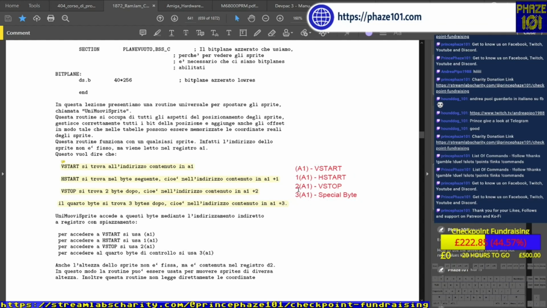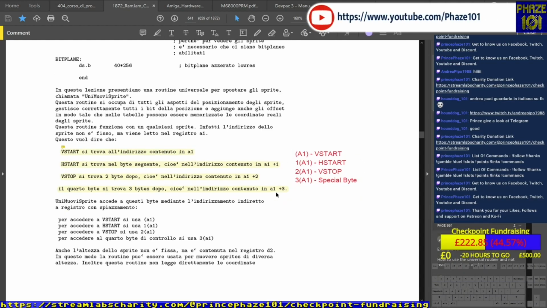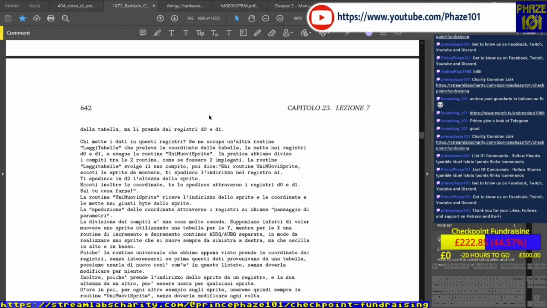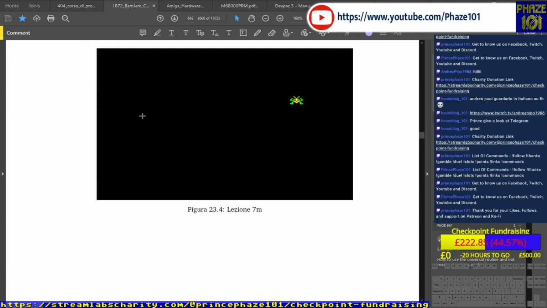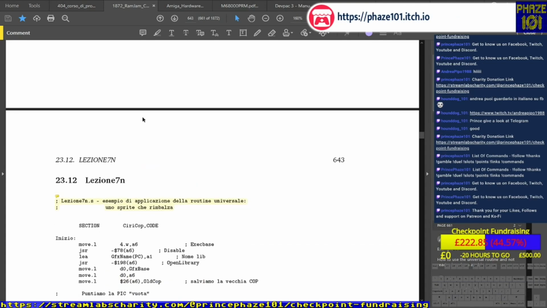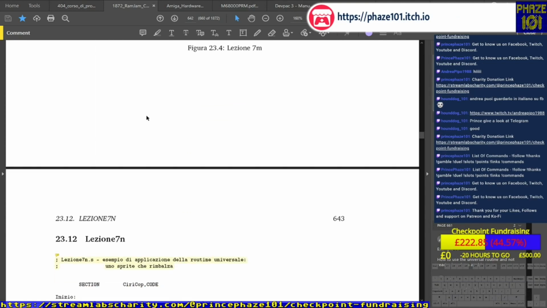V stop is 2 to the position of A1, and the special byte is 3 to the A1. Remember, A1 holds the pointer where our sprite data is. And I think we arrived to the end of that.